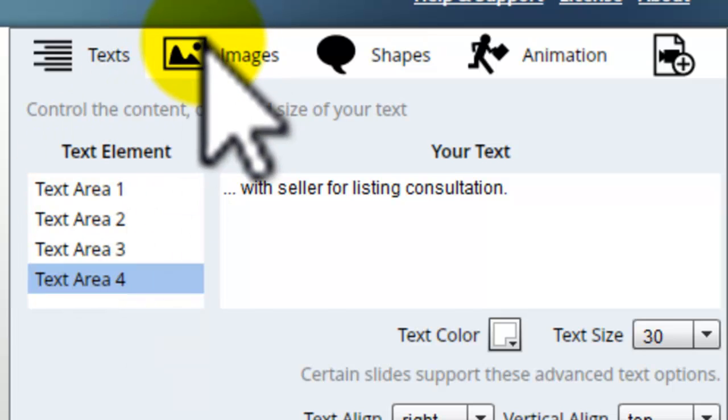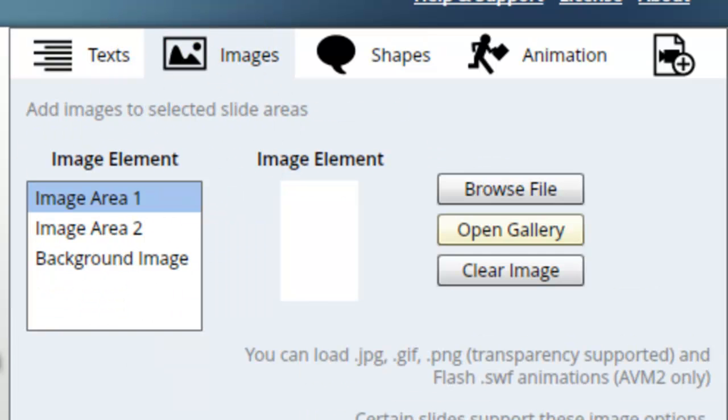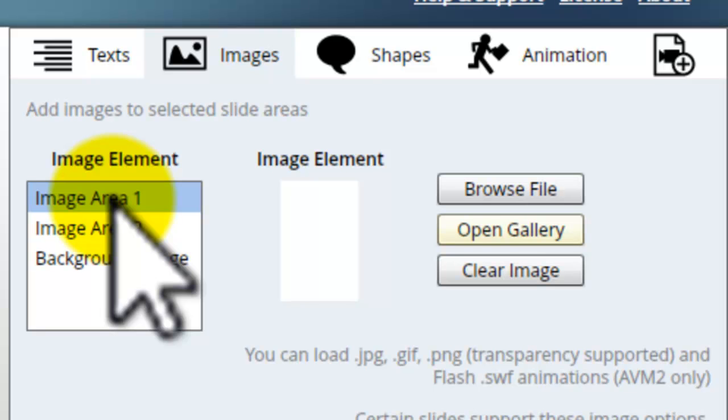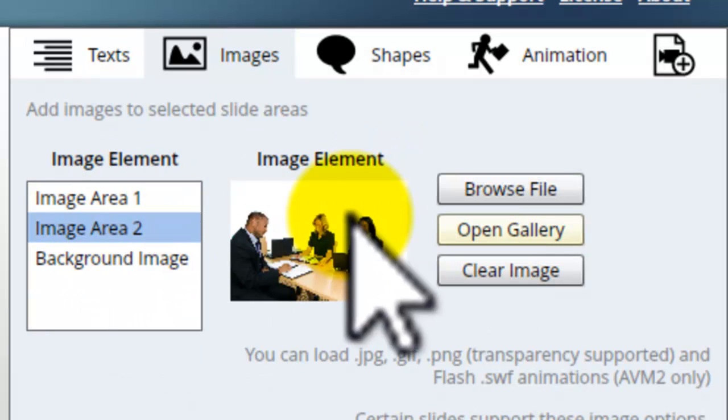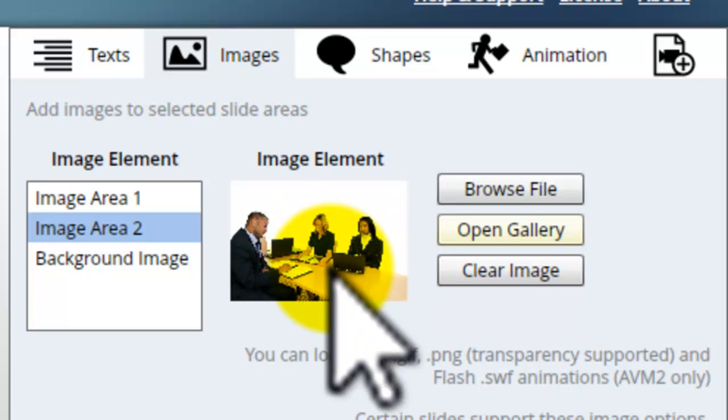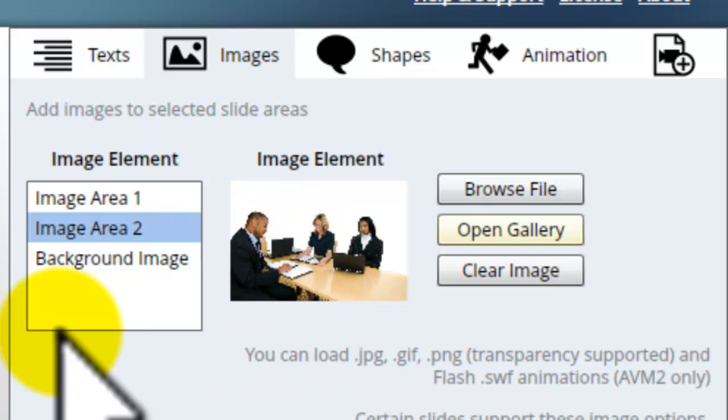And then there are images in these little frames, in these little boxes. So an image area number 1, an image area number 2. If you would like, you could just use the image folder I gave you, and you're welcome to just use these images or use your own. You may want to include a picture of yourself, your brokerage, your market area, anything you want there. Where you have permission to use the image, go right ahead. In the meantime, there are 2 there for you that I have provided, and you're more than welcome to use them.